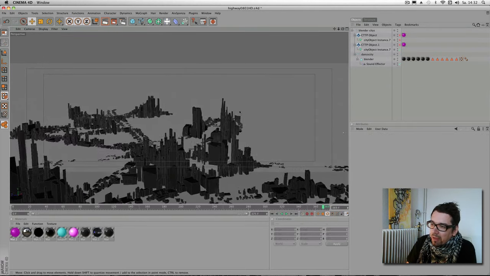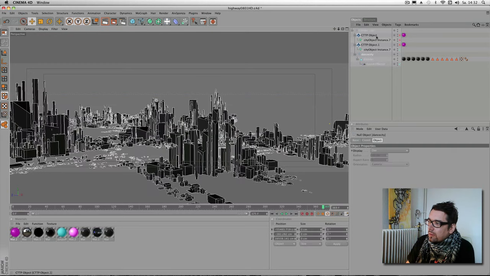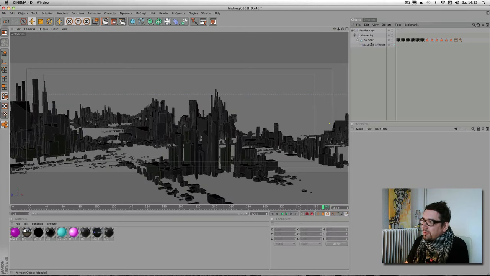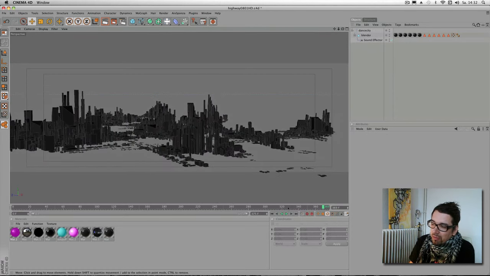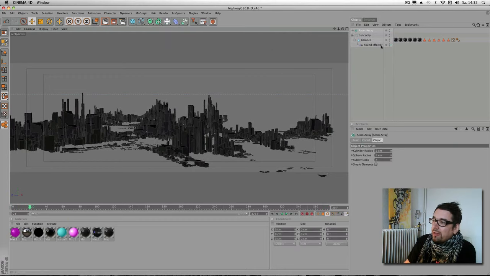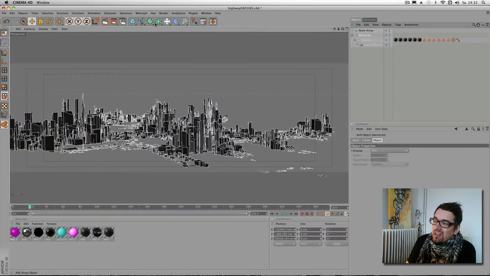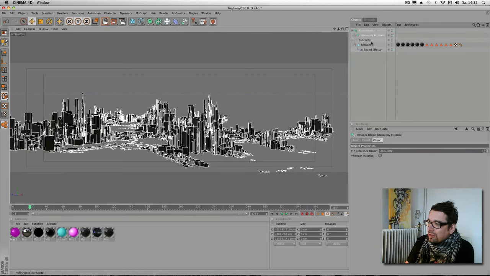Yeah, so the last step is very interesting too, because you remember there are some objects just looking like outlines of objects. Yeah, this is just this so-called atom array. I'll show you how it works. It's very easy too. This is my original Blender city. Then I choose this atom array, making a copy with instance and giving it to the atom array.